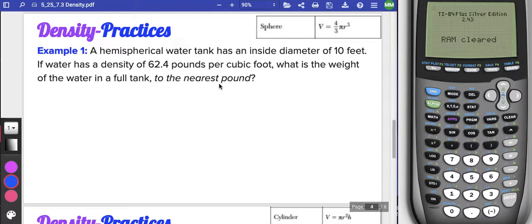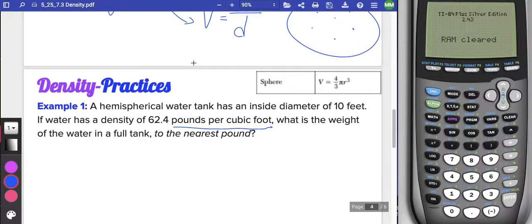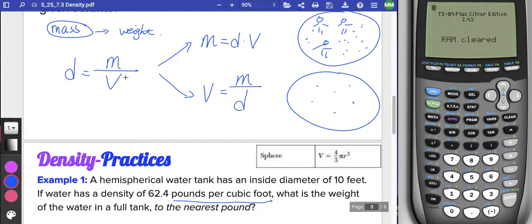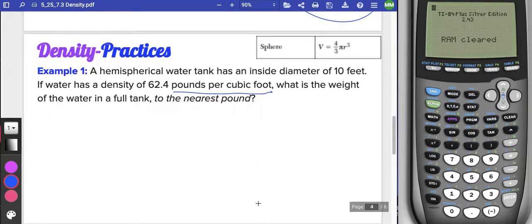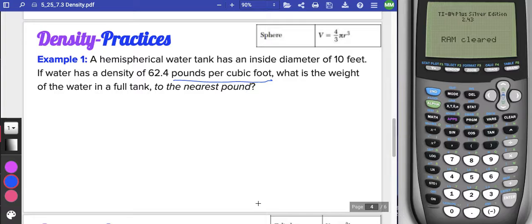In a lot of situations, when we start reading this one, sometimes you are confused by keywords like hemispherical or pounds per cubic foot, all those kinds of things. So first thing, I just want to remind you, this is a unit for the density, so you don't need to pay too much attention to that. Because the formula for density is mass over volume, that's why it turns out to this kind of unit.